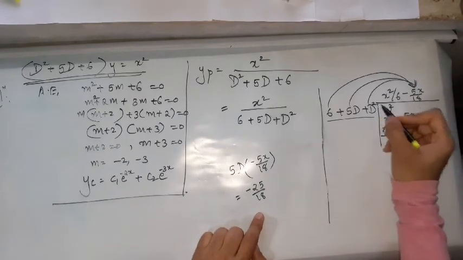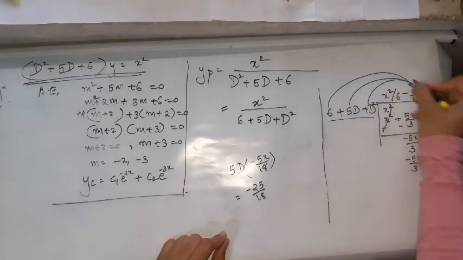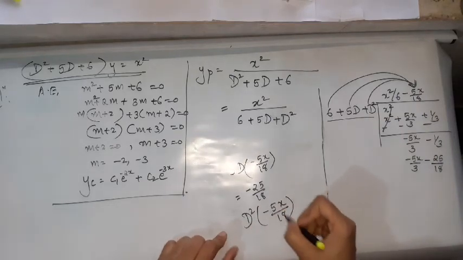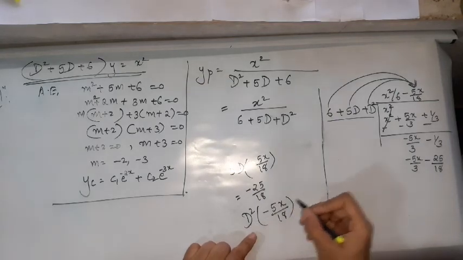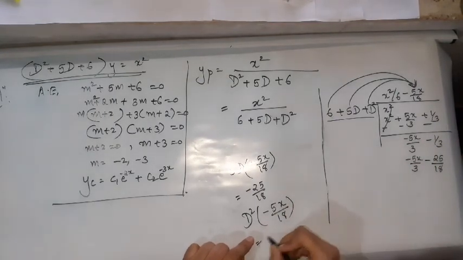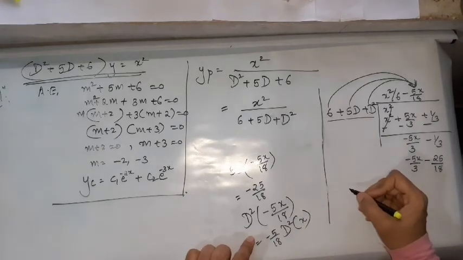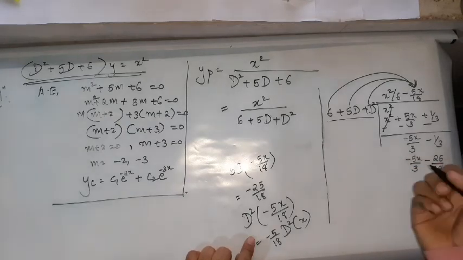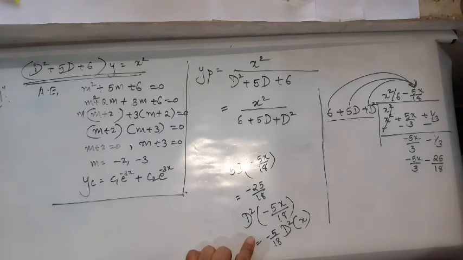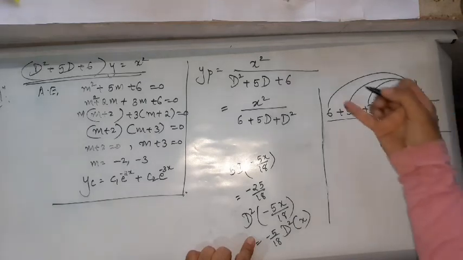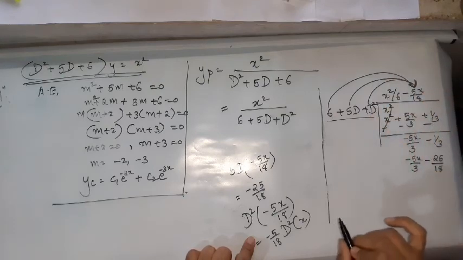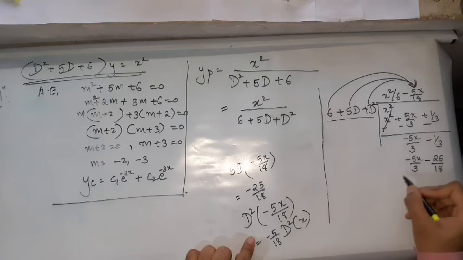Then next, you have to multiply this d square to minus 5x by 18. So d square of minus 5x by 18. The first derivative will be 1, but the second derivative, if I take minus 5x by 18 outside, is d square of x. You know very well what d square of x is. The first derivative will be 1, the second derivative will definitely be 0. So need not write any other term over here. You are done with all the terms. Even if you multiply this d square to this, it becomes 0. So you stop it here. Now change the signs.